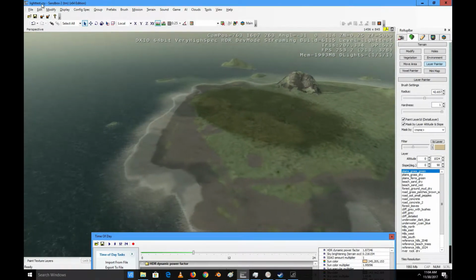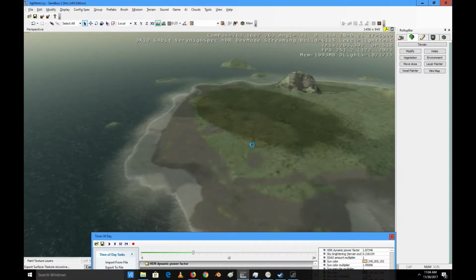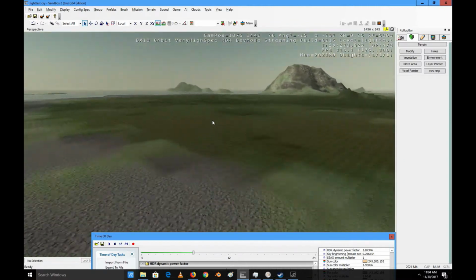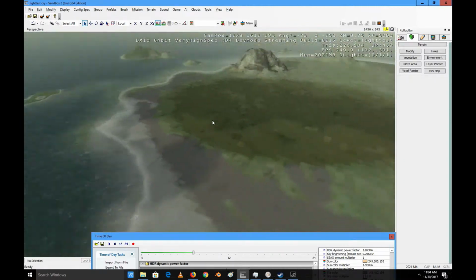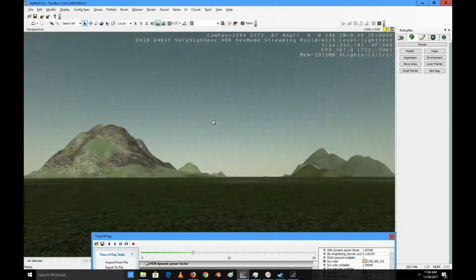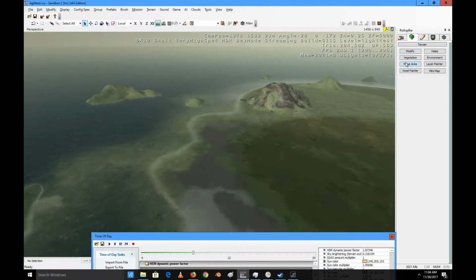So what we can do is come up here, File, Generate Surface Texture. Let's go ahead and give it a higher detail, and we'll click OK. And what it does is it blends it. It's a little pixely from a distance, but when you're on the ground, you'll never notice it, especially when there's vegetation. So that's the next part we can do here.